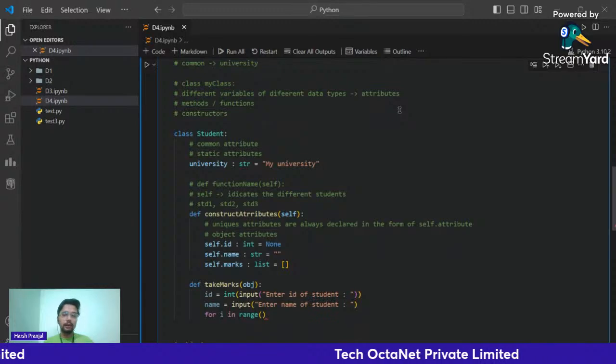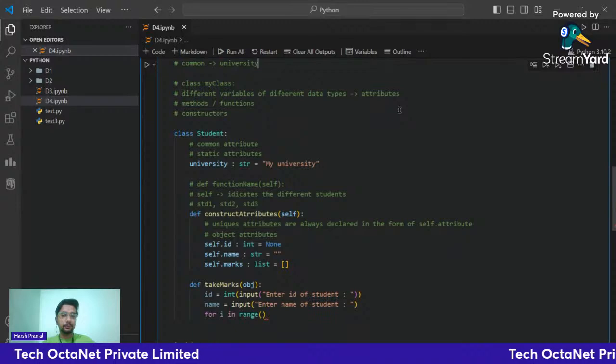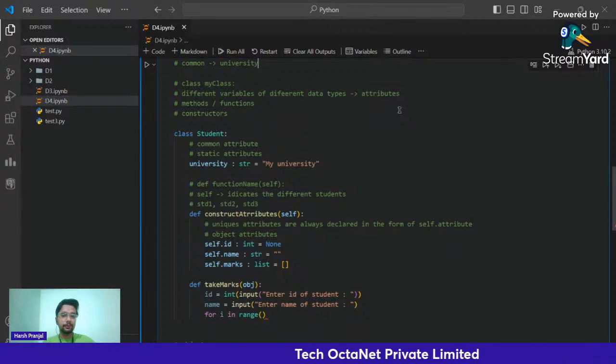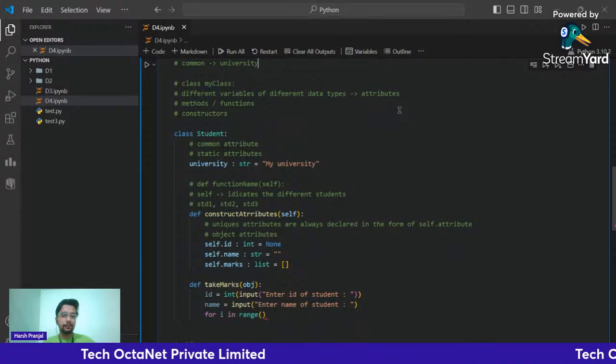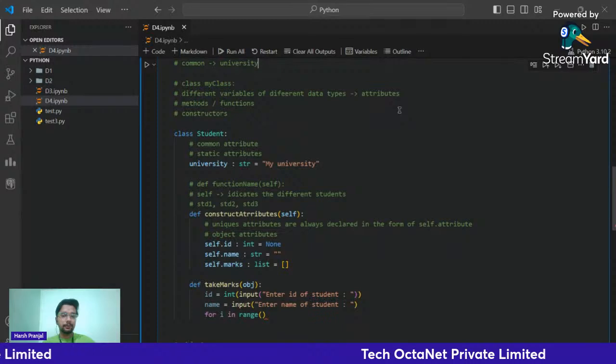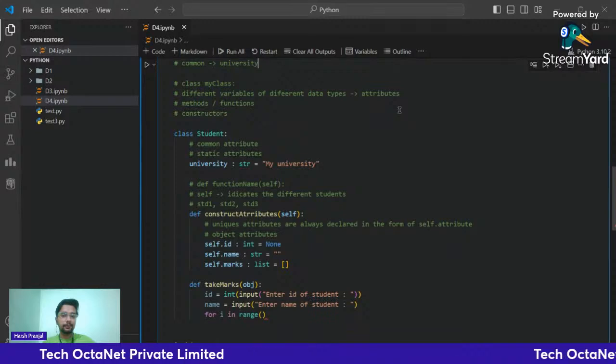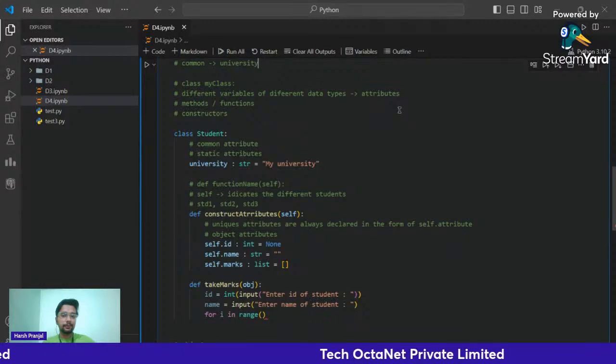If we have to create a list of total size 3, then the last index of that list should be 3.